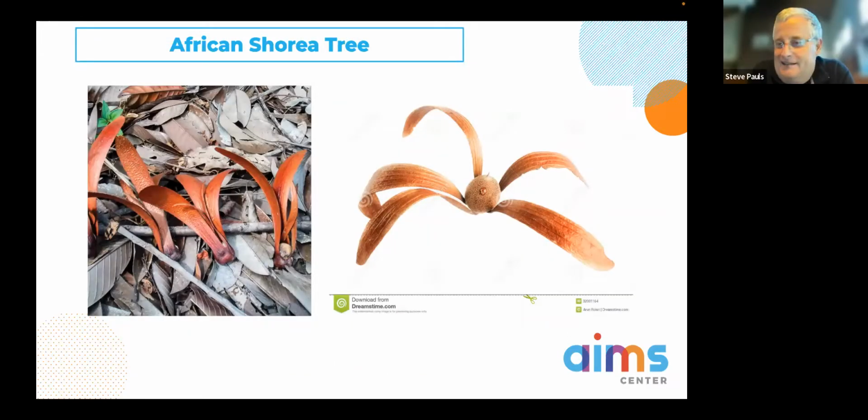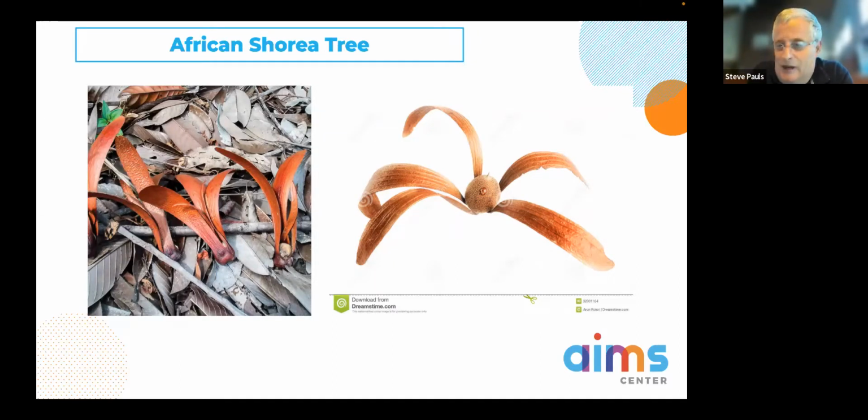This whole idea of talking about seed dispersal really came from a video that somebody sent me about the African Sharia tree. And here is a seed pod from that tree. It's hard to tell size because we don't have a scale here, but these are really big seeds.